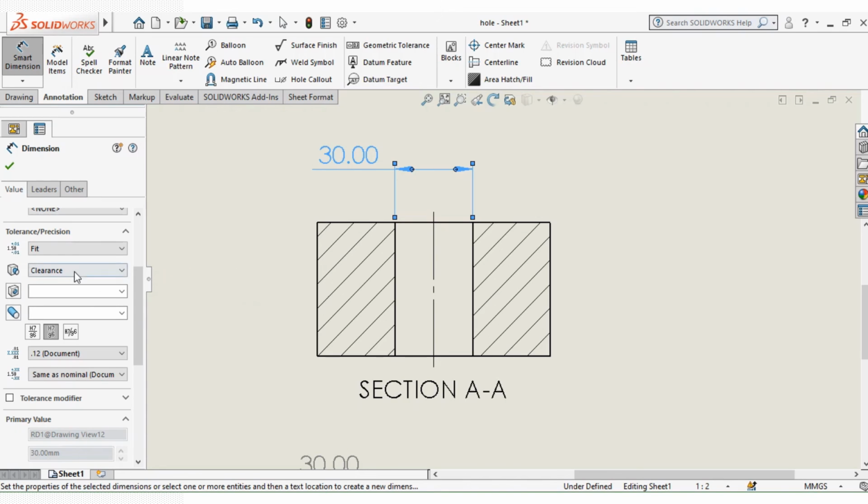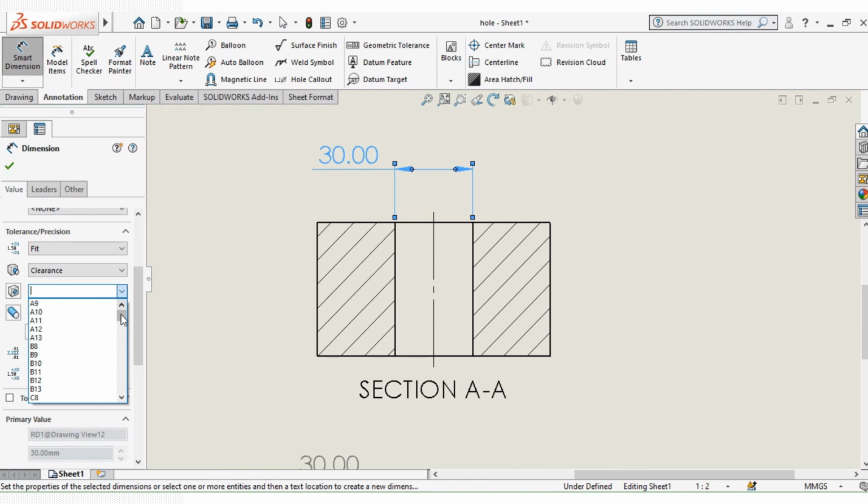Then I can base it on the hole basis system. I base it on the hole. If I want a clearance fit based on the hole basis, I can have H11 until H7.